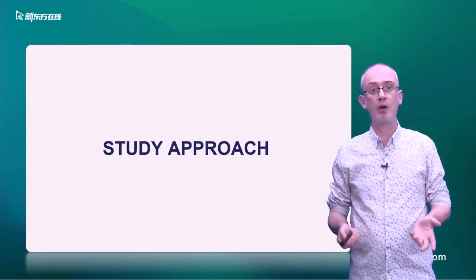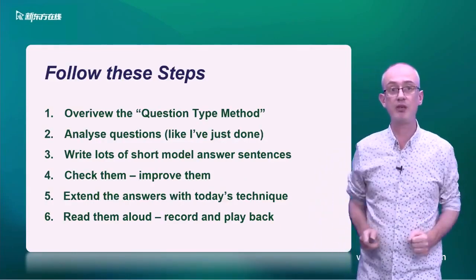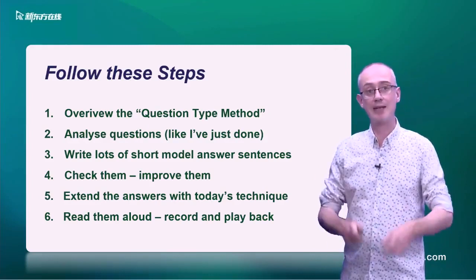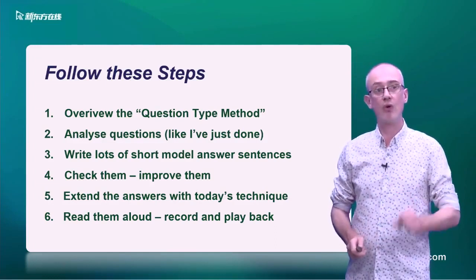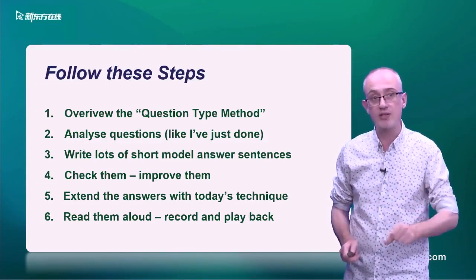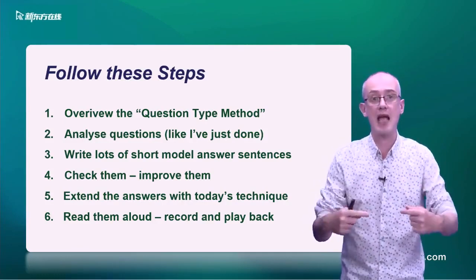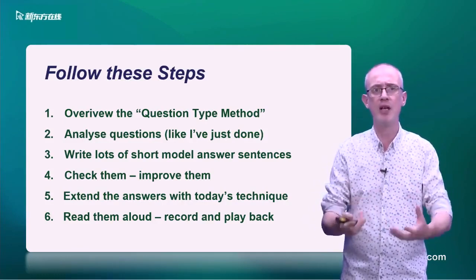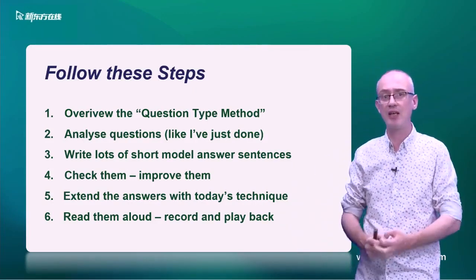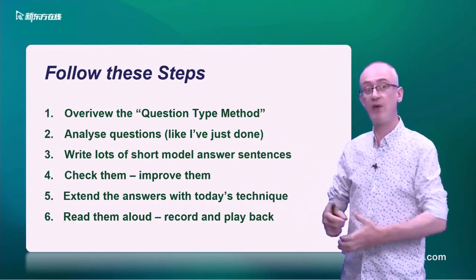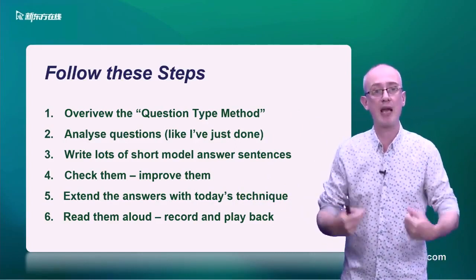So the study approach would be: overview the question type method I've been showing you again, analyze questions just like we've just done, write lots of short model answer sentences, check them, improve them, question again. What's the language coming out here? What are the structures? Extend the answers with today's technique, add feelings and quality phrases, read them aloud, record them, play them back.